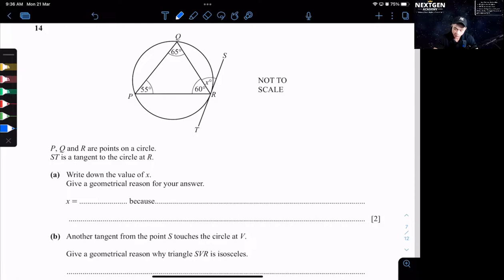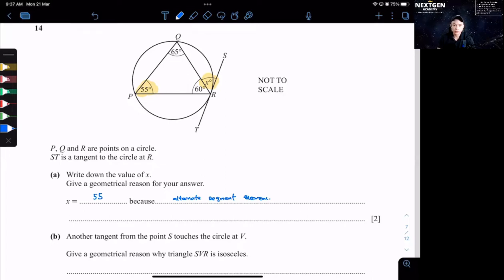So X, what we know here, this and this angle will be the same because it's a tangent, right? And then there's a triangle inside. Why? Because the relationship is called the alternate segment theorem. This is what you have learned as part of your syllabus. We never learn how to derive this for now because that's more advanced, but we just need to know how the theorem looks and how it works in the calculation.